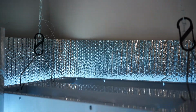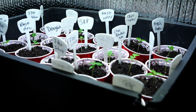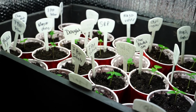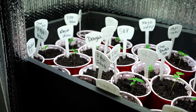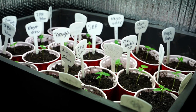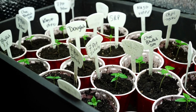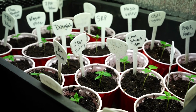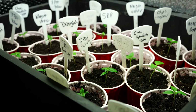Okay, so I turned my closet into a little grow room, as you can see here, and this will be their spot for a little while. I'll be upgrading this too. I just have a standard T5 above them, 4 bulb fluorescent light, and that's what's going to be keeping them alive in here. And yeah, they're all labeled. Don't forget to label your plants, very important. You do not want to be guessing what you got, trying to figure it out later.